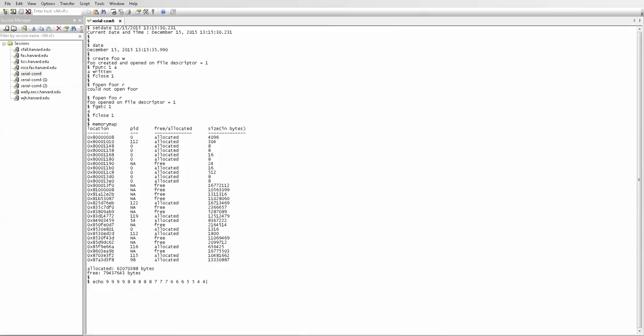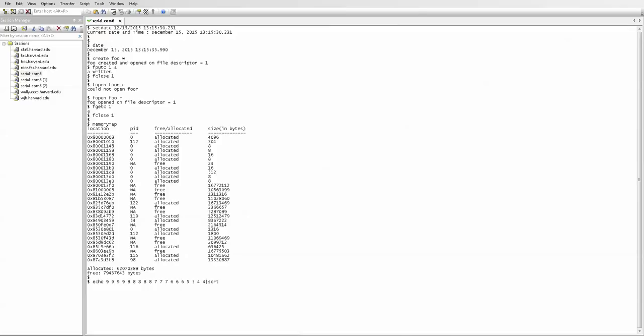I'm going to send the output of the echo command to the input of the sort command. The sort command expects a list of numbers which it sorts and then prints the sorted output to standard output.